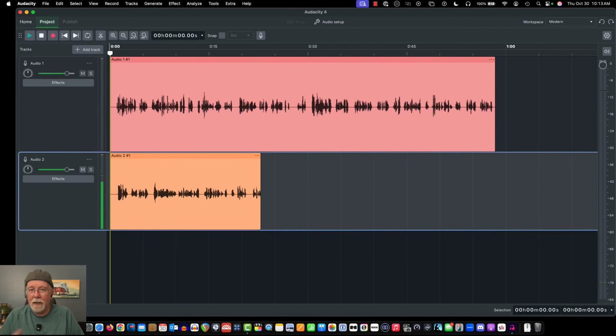I also tried it on my Rodecaster Duo, where I have two inputs. In previous versions of Audacity, I could add multi-tracks in Audacity from my Rodecaster Duo, but it was all 15 tracks. You know, you couldn't just select track 3 and 4, which is actually tracks 1 and 2 on this, where the microphones are. And I kind of had the same problem here. I'll mess with it a little bit more and see what I can do with it. But this seems to be, I mean, we're headed in the right direction, I think.